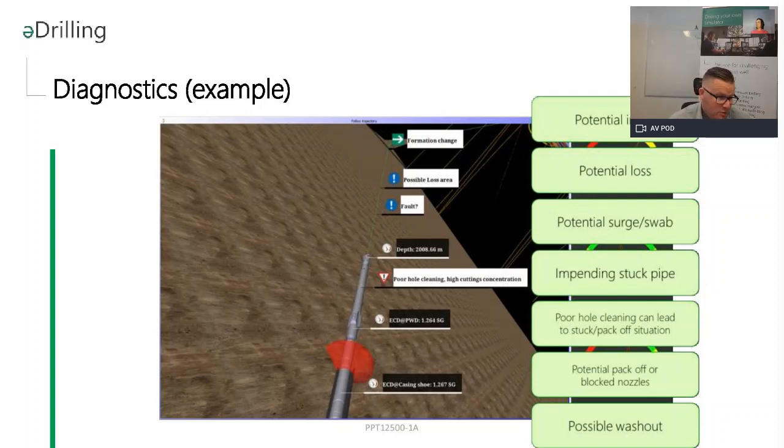And Kenza mentioned earlier that on the wells we have been doing, there haven't been any sidetracks. And we know that sidetracking is a severe problem in the industry that increases the cost a lot on many of the wells that are drilled. So as you see, we have had a big focus on hydraulic issues like influxes and losses, and also problems related to surge and swab, but also stuck pipe, hole cleaning, pack-offs, and so on. These are just some examples.